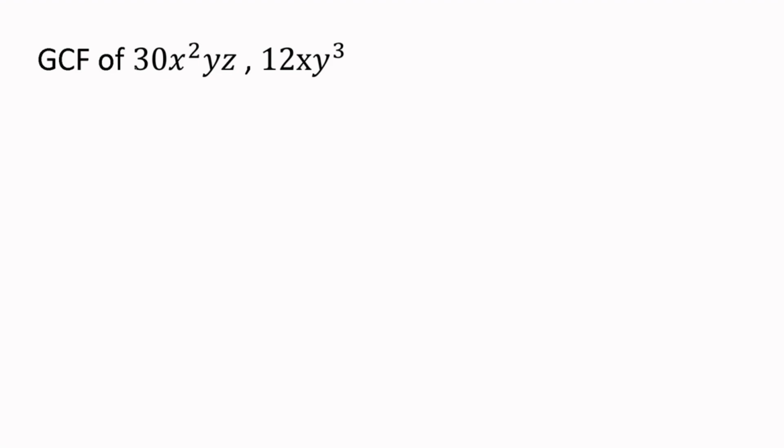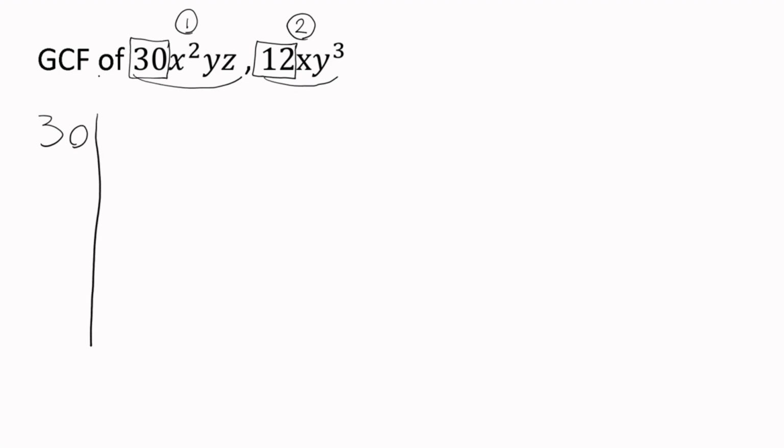As you can see, we want to calculate GCF of two terms. This is the first term and this is the second term. So I'm going to call it 1 and I'm going to call it 2. First, we are going to write factors of the number part. This is the number part of the first term. This is the number part of the second term. So let's start with 30. I'm going to write prime factors of 30.